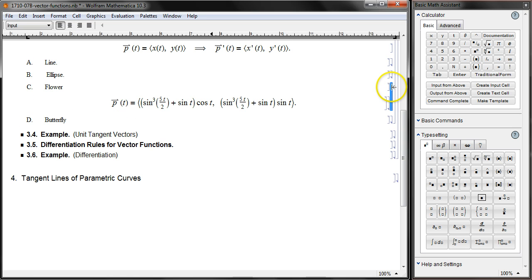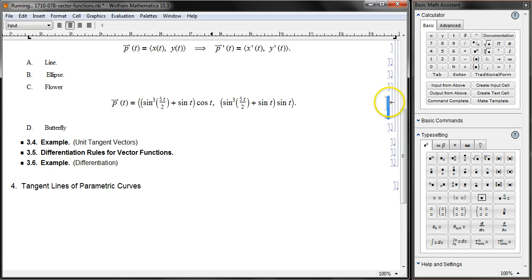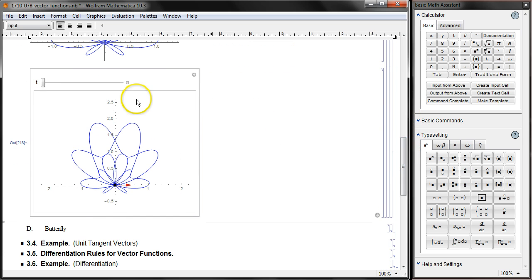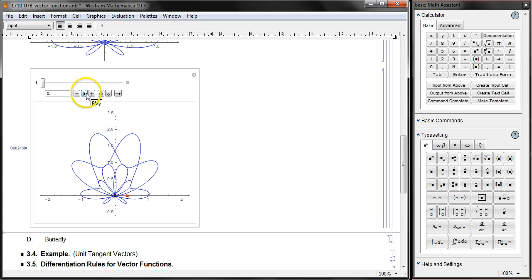And then let's have some fun with some more aesthetically beautiful pictures. I named this curve flower. I got it from our textbook, Stewart's textbook, but I thought this reminded me of a flower, so I named it flower. I don't know whether that's really the right name or not. Anyway, please note that the length of this red arrow changes along with the speed of the black dot. When the black dot is moving more quickly, we get a longer red arrow, and vice versa.